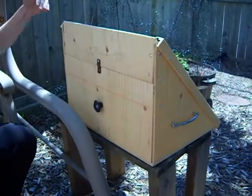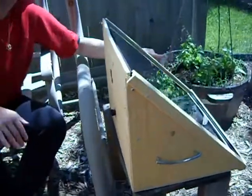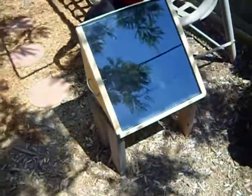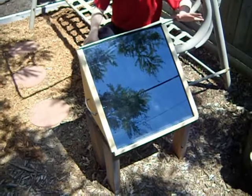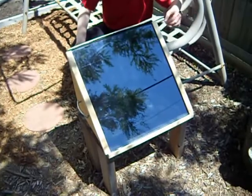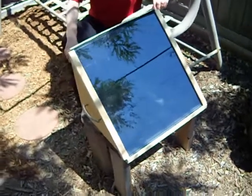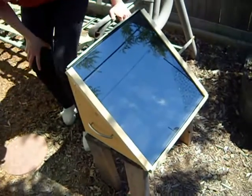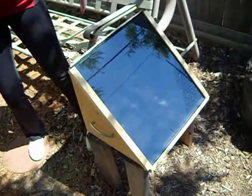You'll notice that the inside of the oven is black. The reason for that is we need to take the sunlight in and allow it to generate enough heat to actually cook or heat up whatever I have in there. So it's very, very important to paint the inside of it black. They say 'drab colour,' but what they really mean is black. It's also why the outside isn't painted black — it's not required.